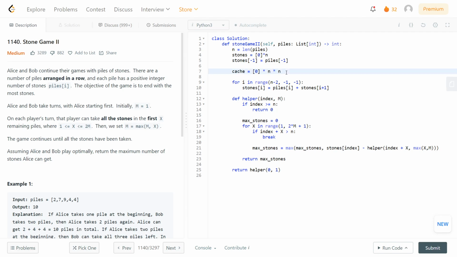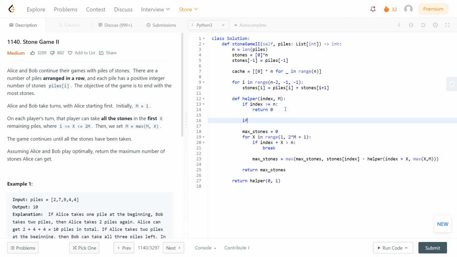So this times n, so this times this will reach n. So we'll have, yeah, should be okay.